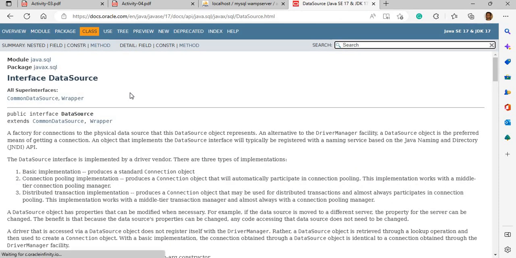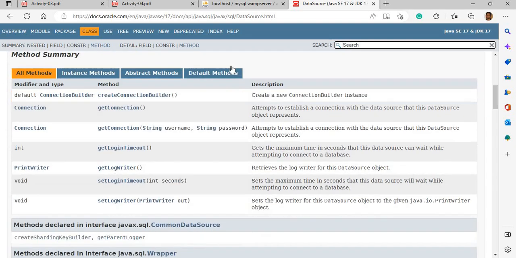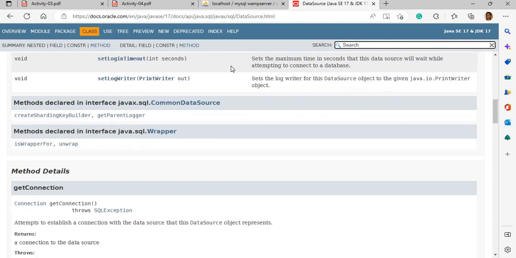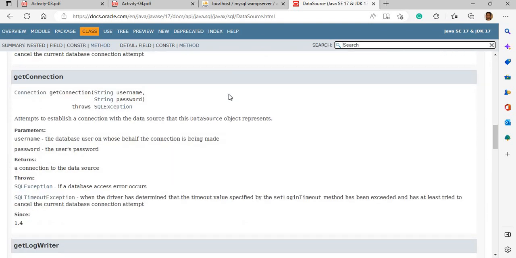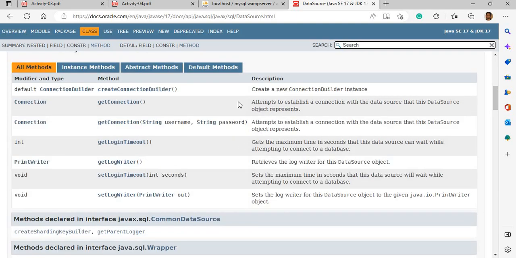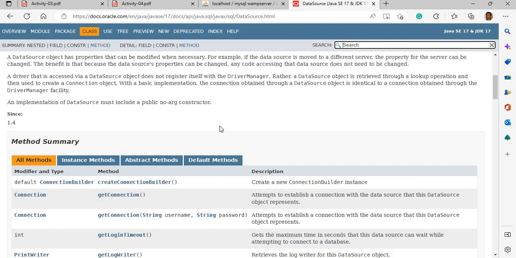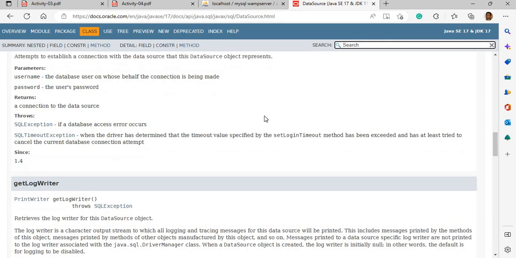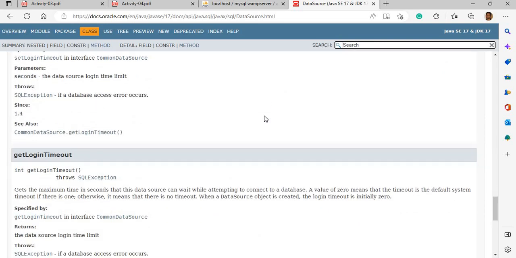When you are going to create a data source, we need to give some information: the username and password.